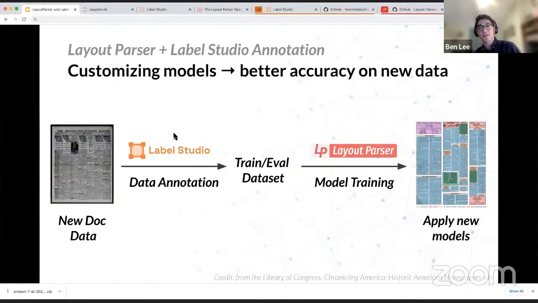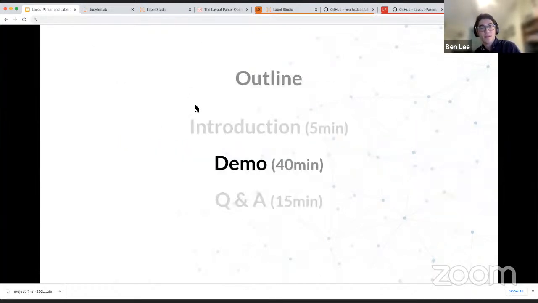And so here's where we see this intersection of LayoutParser and Label Studio, how we can really do this end to end, from just starting from raw documents and pre-trained models to something that's fully fine-tuned and extensible or scalable to being released on an entirely new corpus. So with that, let me go ahead and turn it over to Shannon here.